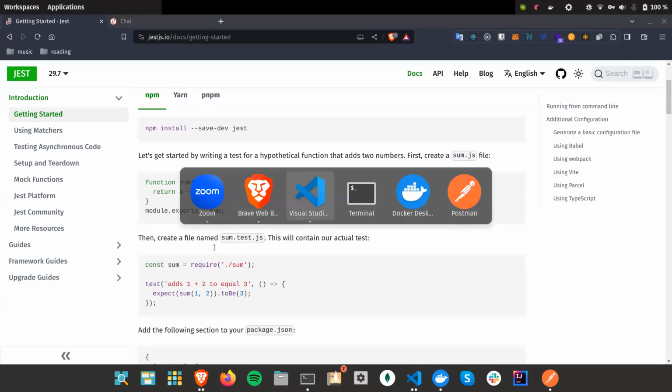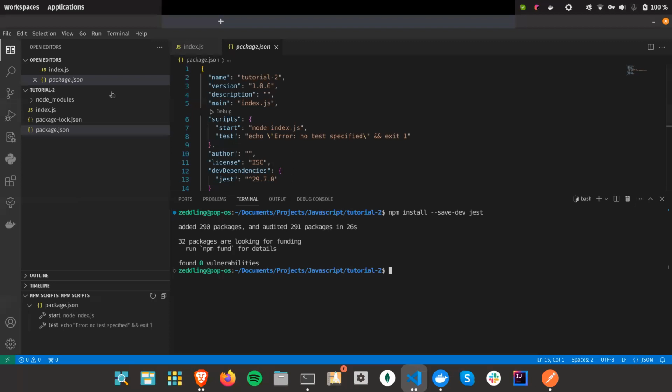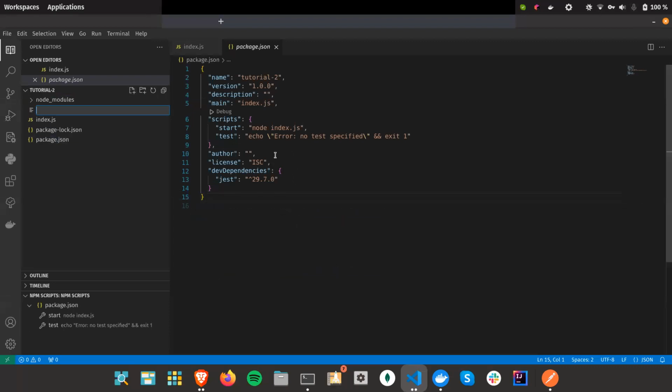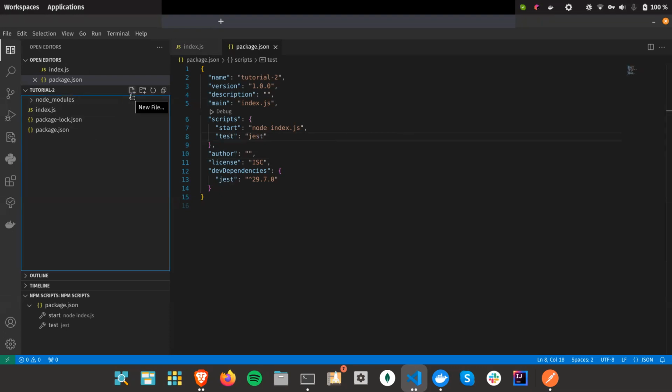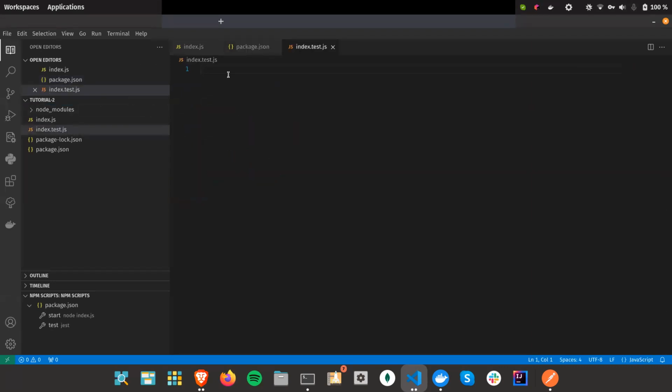So how do we do this with our class? You can see that Jest has been added to our dev dependencies. Then we can change this to jest. Now when we call npm test, it's going to call Jest for us. If we want to run it with other options, you can place the options right there. How will Jest know which file is our test file and which is not? It's in how we name the files. You have to add .test.js to the file name.